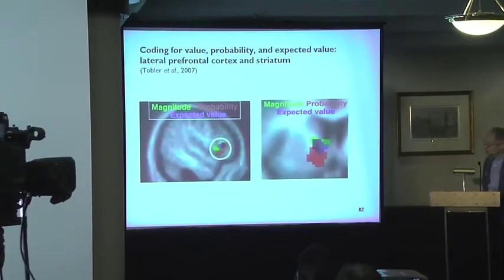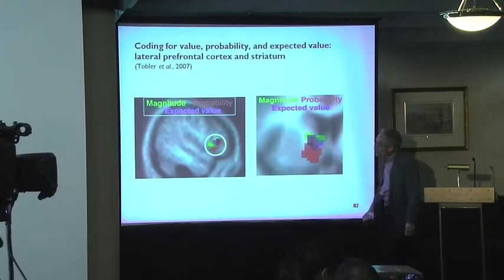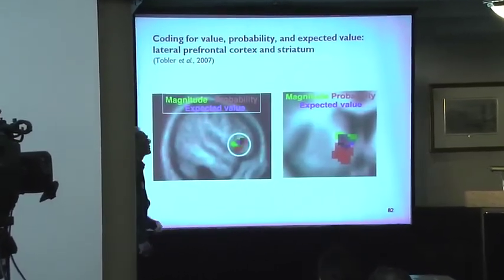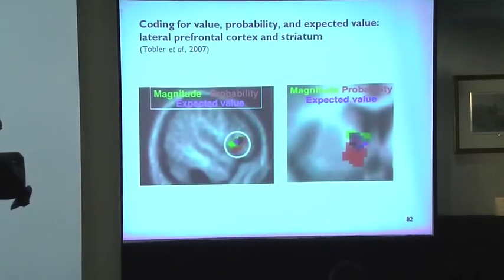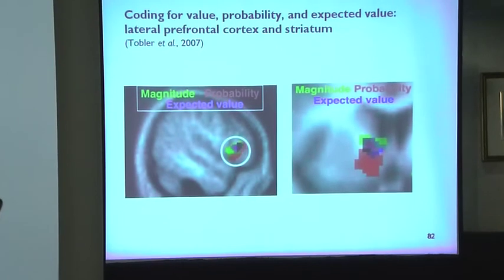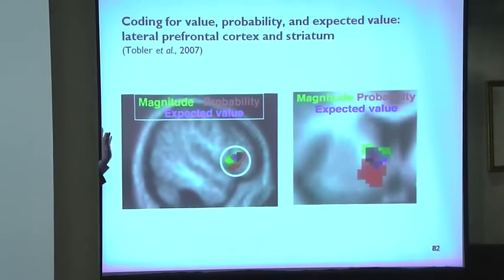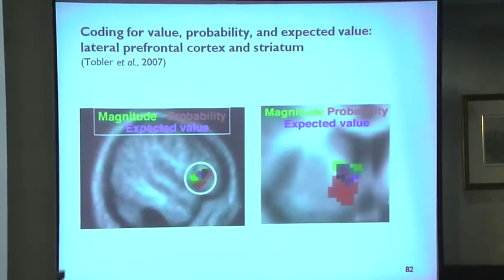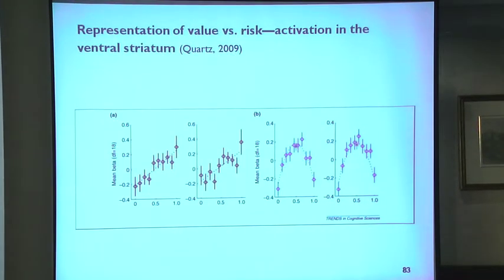Okay, well, humans, we can't put microelectrodes in them quite so freely, so we're looking at larger areas. But you can find in humans exactly the same brain structures. They're heavily conserved. Why not? They're wonderfully efficient. And we can find regions that specialize in magnitude, specialize in probability, and that specialize in computing expected value. So here's an example from the ventral striatum.